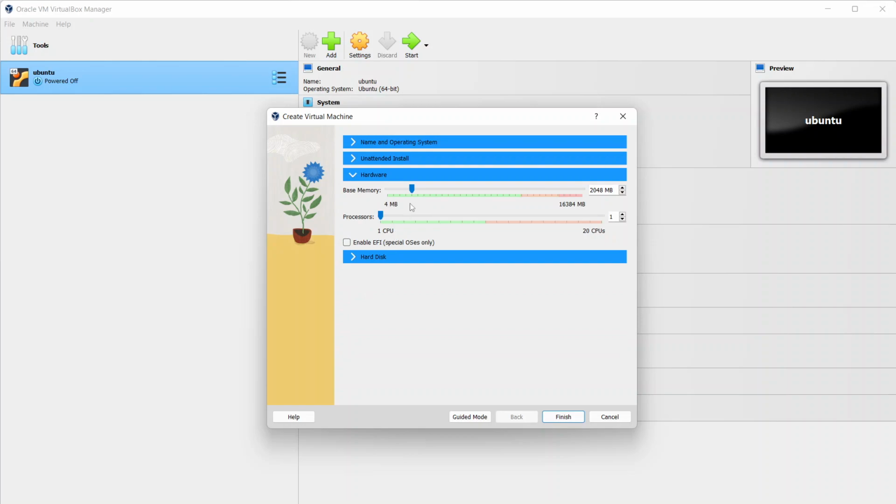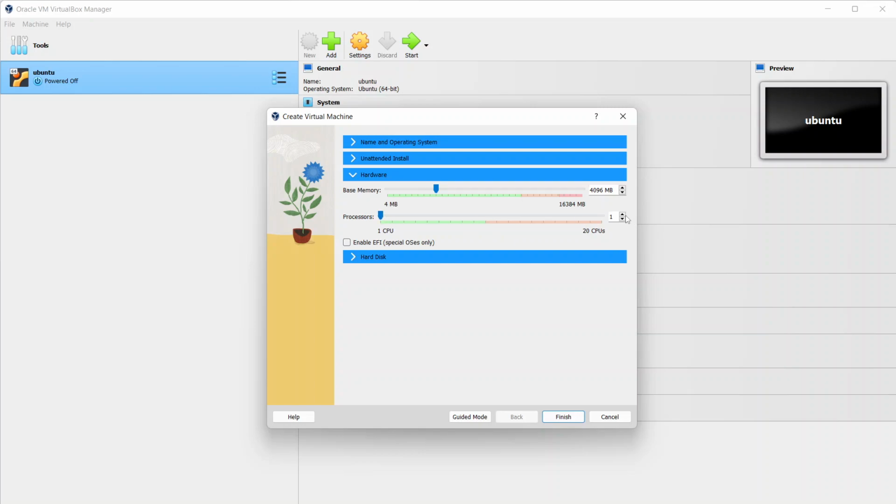Our hardware. Base memory, we're going to increase it a little bit to, that's good enough here. Processors. Now, I think this is what was giving me the error code when I first started experimenting with virtual machines, because I would install the Ubuntu operating system, and once the installation was complete, I would exit out of it. And when I wanted to get back in my Ubuntu VirtualBox, it would not load up. I would always get some sort of error code. So I would have to delete the whole thing, try again, and always had a problem. And I figured it out.